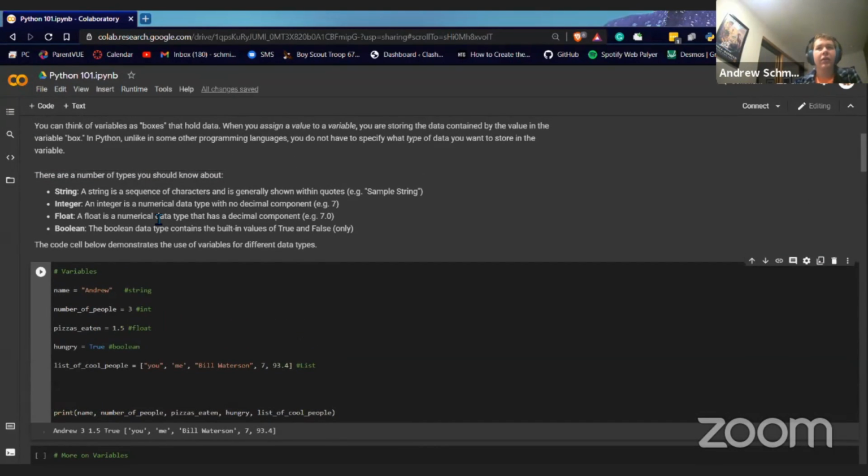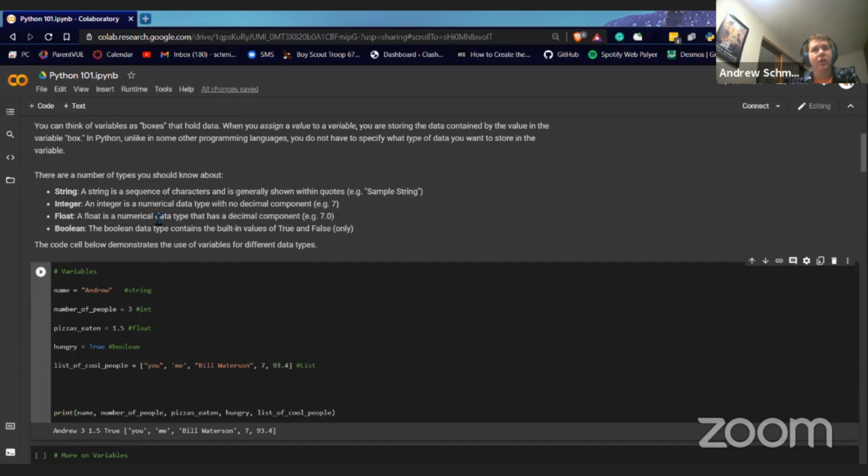So another important thing that we need to talk about before we even start talking about variables is data types. And I know that might sound a little scary, but data types are pretty simple. They're pretty much just the different kinds of data that we have within a language. So within Python, these are the main ones. We have a string, and what strings are used for is representing text. So if we had a name, a place, we'd represent it with a string, and that's just quotations and the words inside of it.